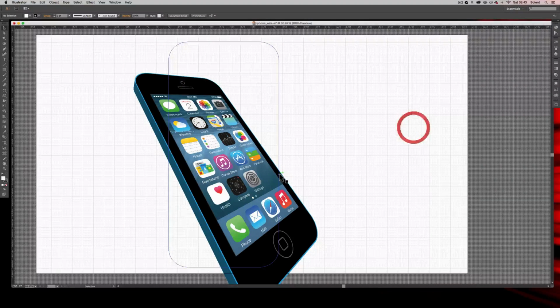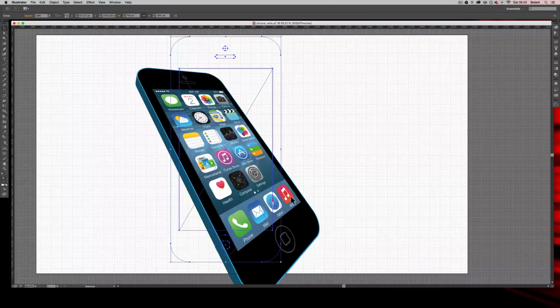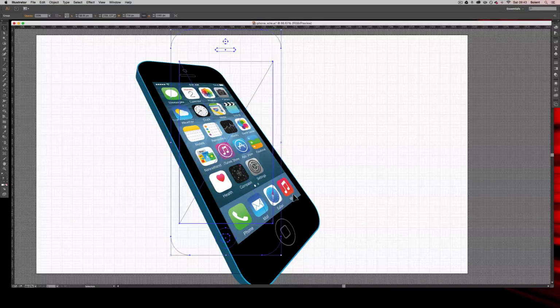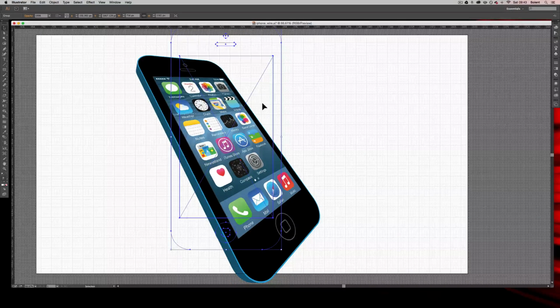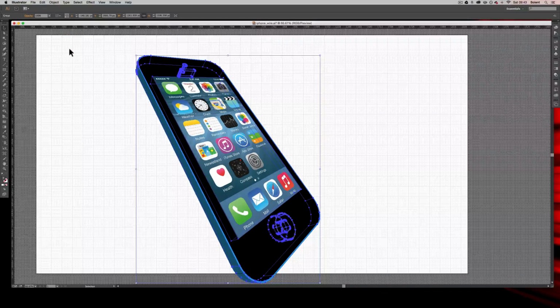Now once you've done that, you're back in here. I can click on the object and it'll move it all up, and you'll see there's a little bit of a representation of where it was previously. Now you need to go up to the Object menu and go to Expand Appearance, and that will expand it to its new position. You click on there and it will change it around, so the wireframing has moved over.